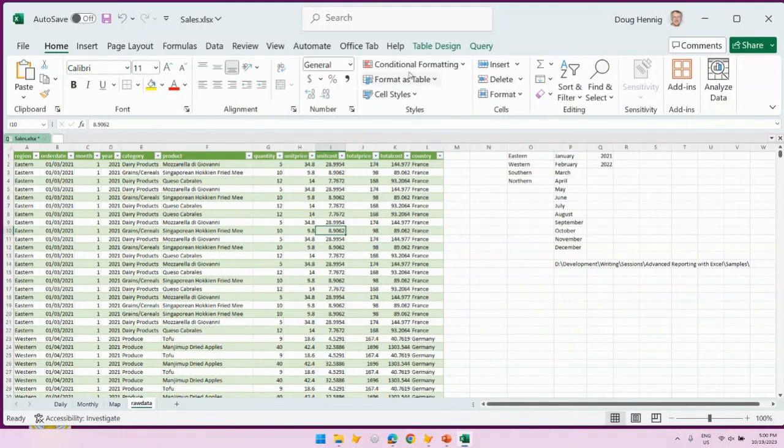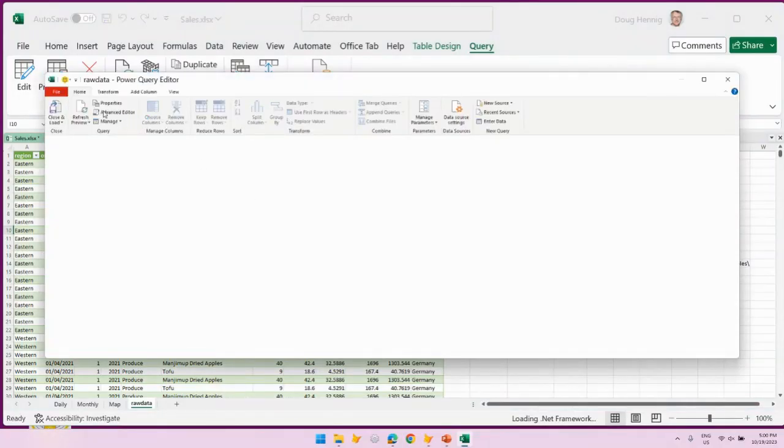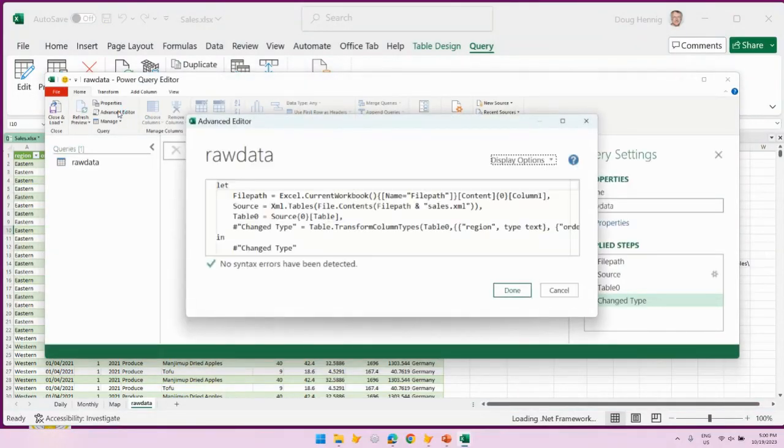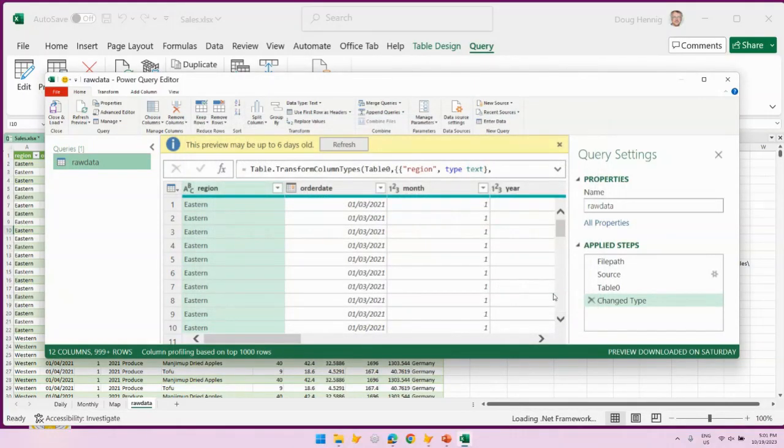Then we go to our data and we go to edit the query. And sorry, I'm running over time, so I'm going to go really fast here. You go to the advanced editor and you add one line of code here that says, go to that file path object, read it in, and then here's where the path was hard-coded. This said d:\Doug's files. I simply changed it to be file path and sales.xml. So now it simply expects that the XML file and the XLS file are in the same folder, whatever that folder may be.